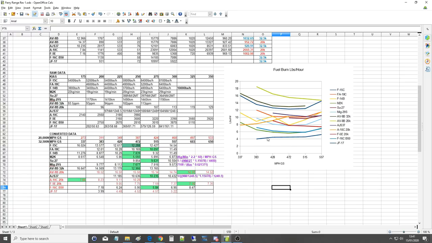The JF-17, that's make-believe, surely. Because look, suddenly, a plane shouldn't get more efficient the slower it goes. It's not like a car. What happens is when you go down to these low speeds, if it's modeled correctly, its alpha gets very high, and it presents so much of its body and wing to the airflow, it gets less efficient. So hence, all of these aircraft, apart from the weird one, which is the F-14, and that's because it had movable wings, which changed everything.